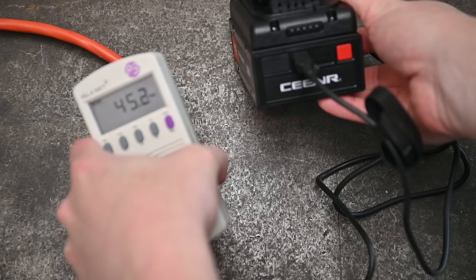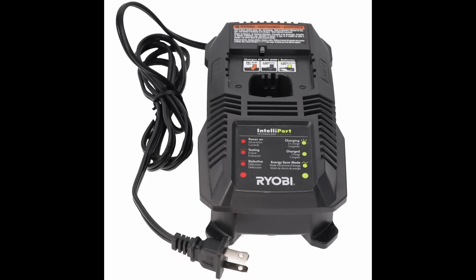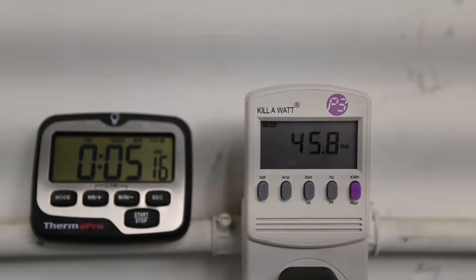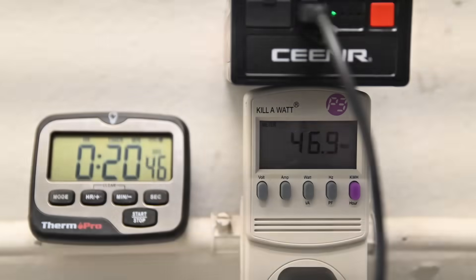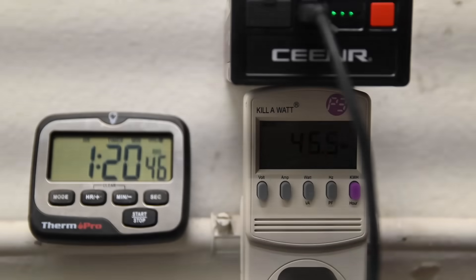It's not lightning fast — basically like one of those old Ryobi chargers they threw in with everything. But if their whole deal is flipping the middle finger to proprietary batteries, it makes sense they didn't want you to need their fast charger. A 4 amp hour took us 1 hour and 42 minutes to charge.